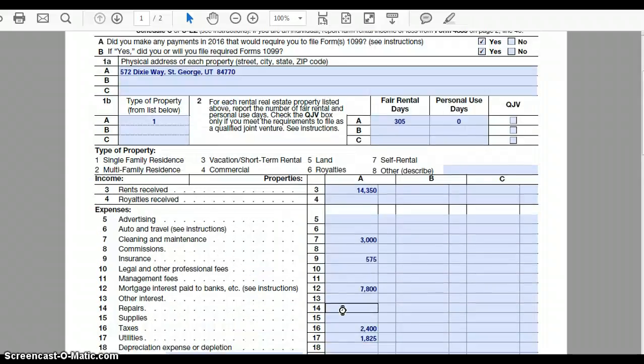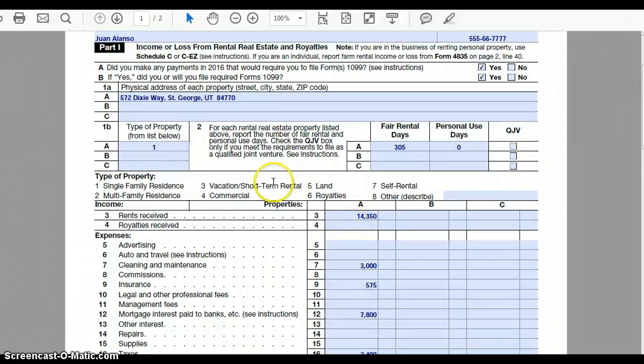So I'm going to scroll back up and notice that we have a spot for royalties received. So we are going to show royalties. So for item B, which is this column right here, is going to be for royalties. So therefore, royalties, the type is a 6. So we're going to put in type 6 there. And then in column B is where we show the royalty income and expenses. $2,500 income, and let's see, professional fees, $400 there.